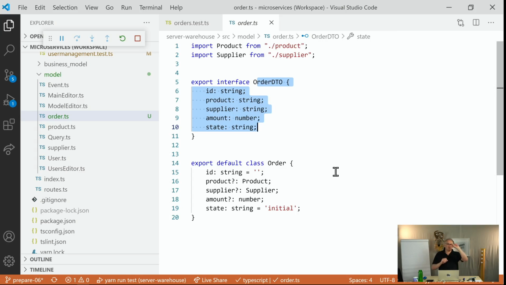And then there needs to be something like a flag that tells you, oh, I'm dealing with this DTO or with that DTO. And there are strategies to deal with this. And we hopefully will be able to cover these strategies during this course.